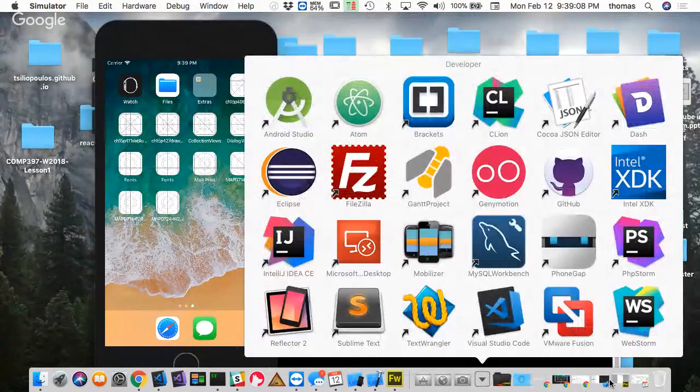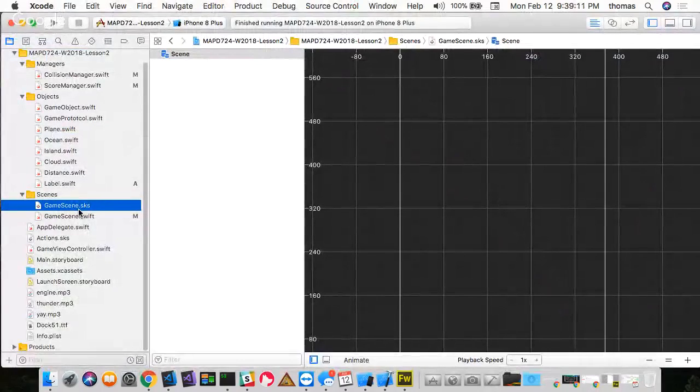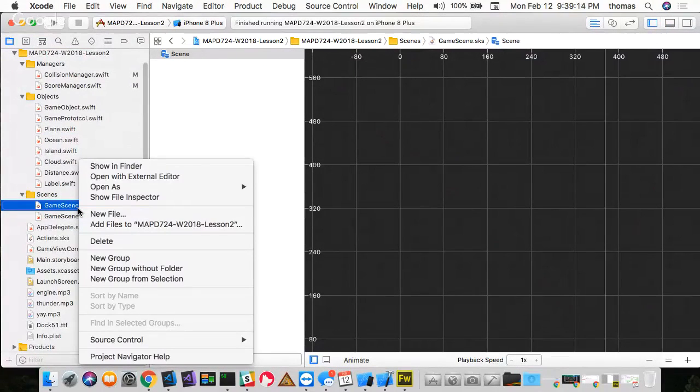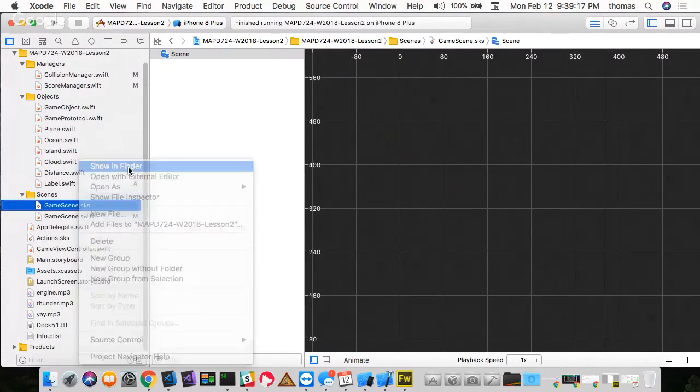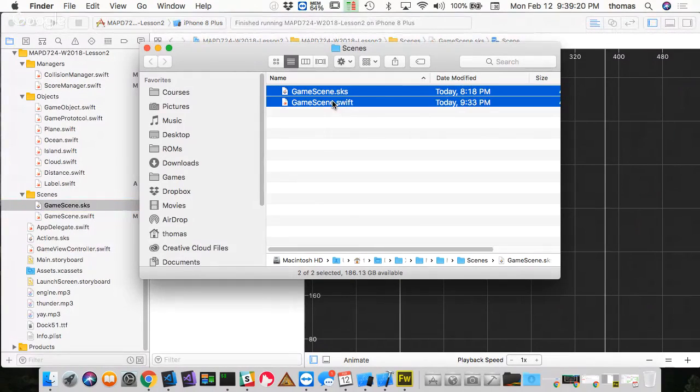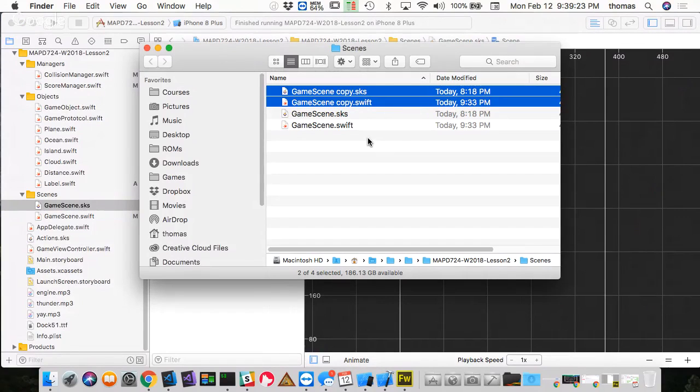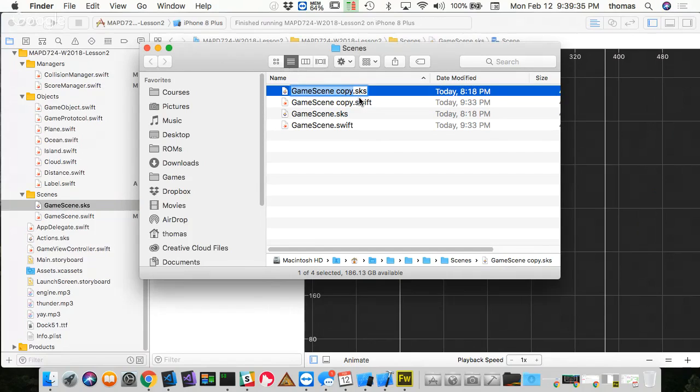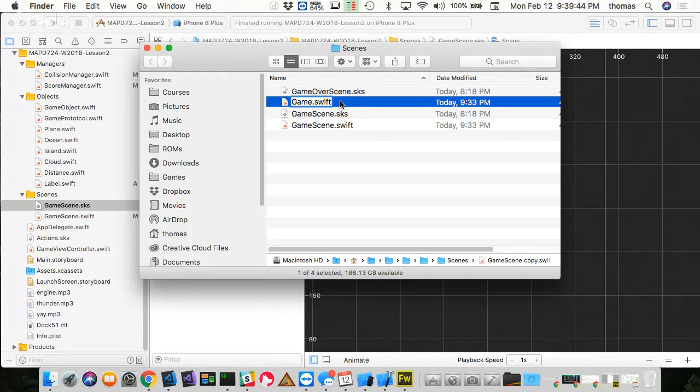So if I go back to Xcode for a second, here's Xcode, and I want to see where this thing is. I could go to, let me show in Finder. Let's see where I am in Finder. Here we are. How about if I copy paste? That worked. But look over here. Didn't do that in here, right? So it's okay. But what if I went to here and I changed the names, right? Because this is quickly, right? To game over scene, right? And this one here to game over scene.swift. We have work to do, but not as much. Okay, so we're good. Game over scene.swift, right?